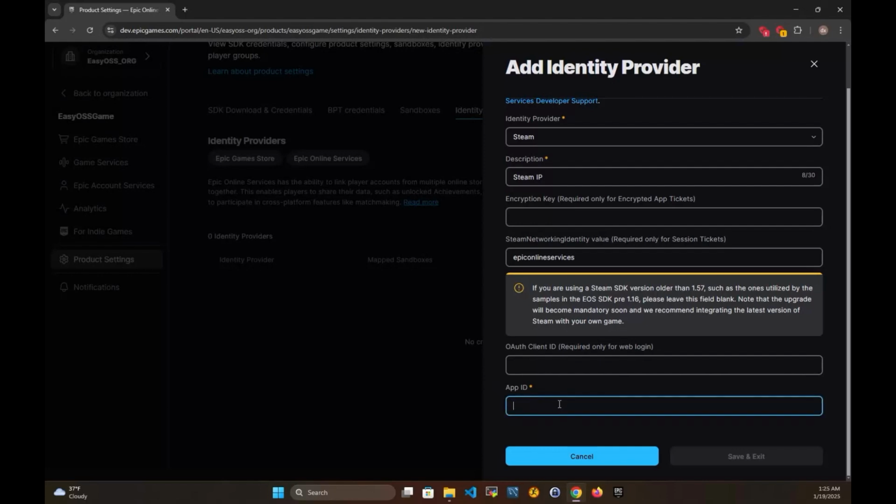You now need to provide your Steam app ID here. For me, I want to show my own Steam app ID. Throughout this tutorial, I will be using my own Steam app ID. You can use the app ID 480 for Space War, but I cannot guarantee that everything will work properly with this dev app ID. If you want to obtain your own Steam app ID, go to the Steamworks site and pay the submission fee to register your app.